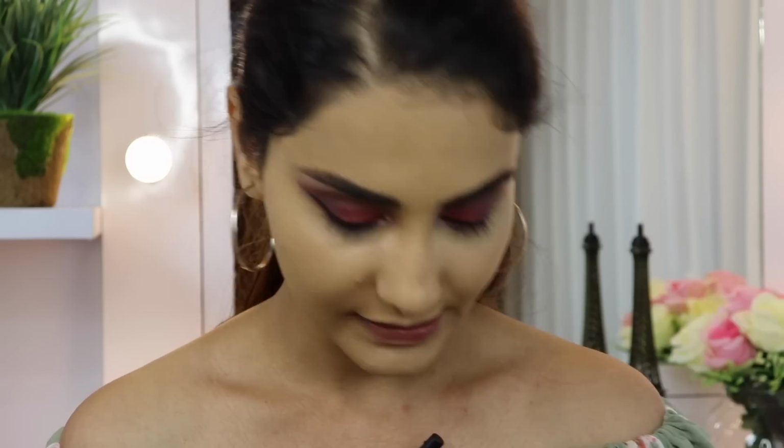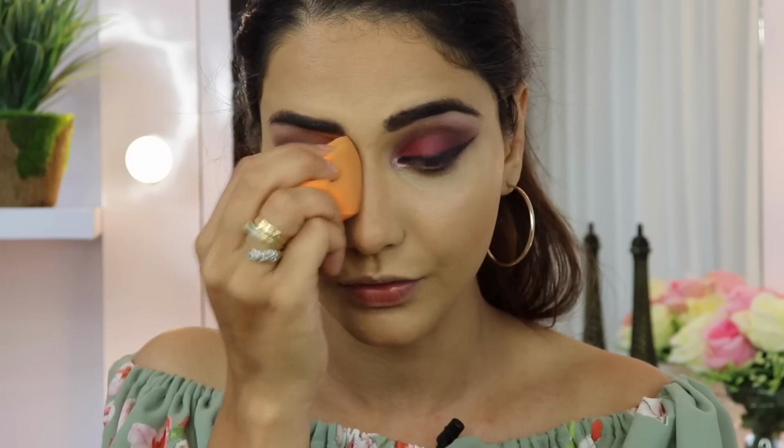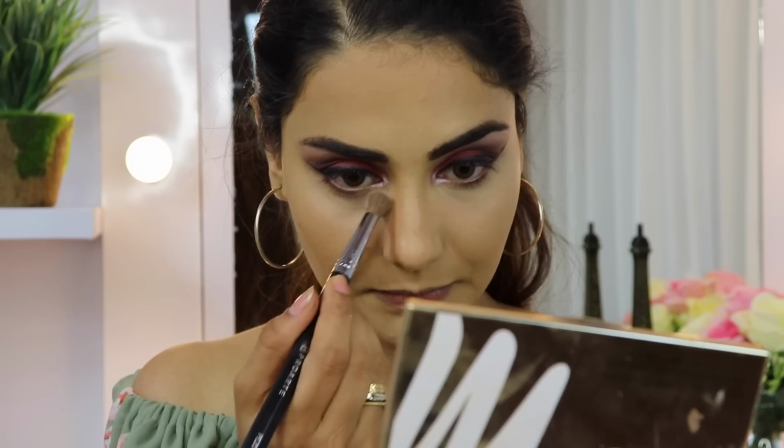And now I'm going to be using the darker concealer palette to contour my face. I'm going to use the same blender. It already has some product in it, so I'm going to use it to contour my nose. And now we're going to set all of that in place using the PAC Translucent powder.